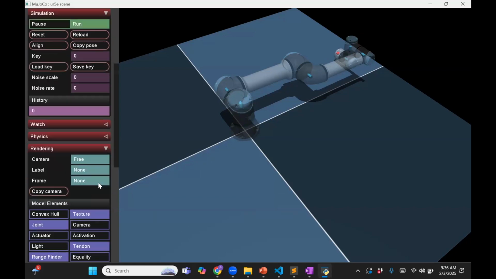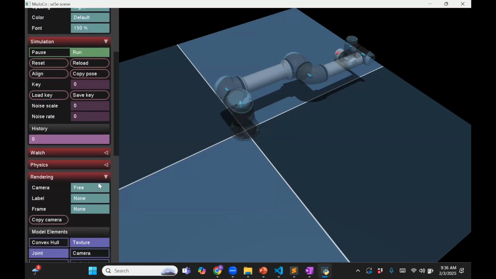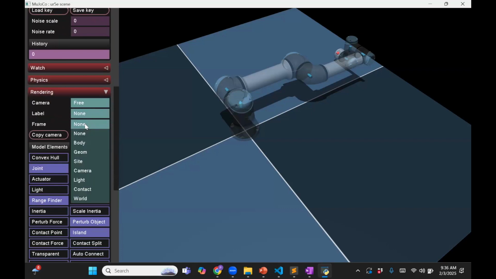The other thing you want to do is perhaps to look at the frames, which I think is important. So the world frame is right there at the base. RGB is XYZ. And then if you want to look at the body frames, you'll see something like this. You can count these: 1, 2, 3, 4, 5, 6, 7. If you look at the joints, I'm going to drop this.